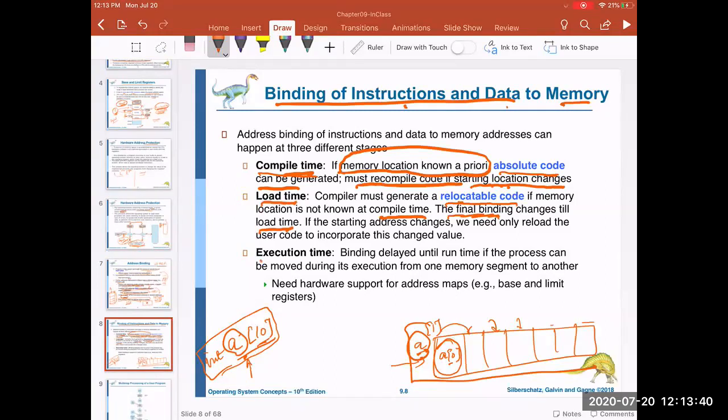Then we have execution time addressing. The binding is delayed. We are not allocating anything until the time it is being run. Your process starts running, and execution time binding needs hardware support for addresses, for example the base and limit registers, which I talked about. Execution time binding allows us flexibility because we can change the base register, so the location of our program can change.